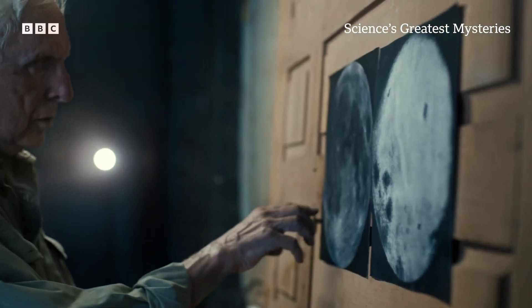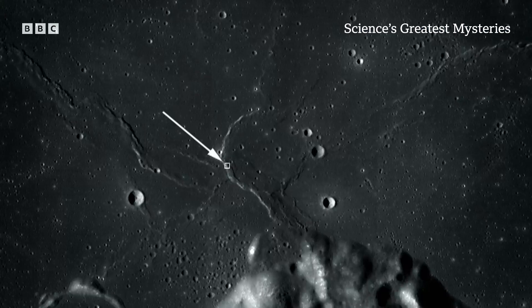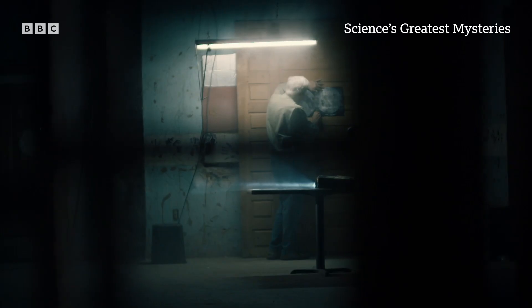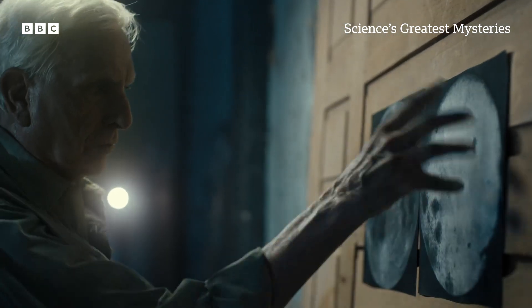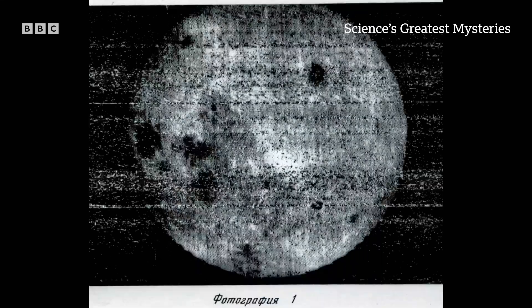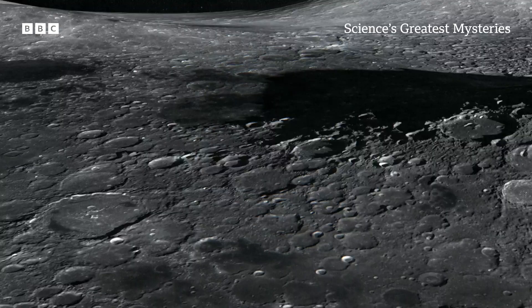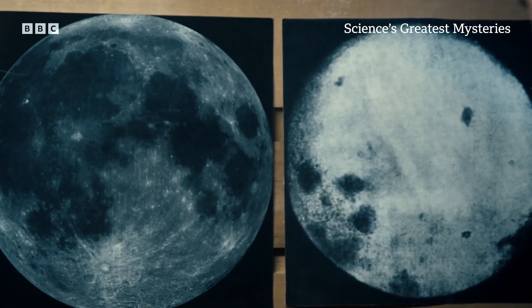This is the front side of the moon, and these dark patches are big lava plains that erupted on the moon — something like a third of the front side is covered by these lava plains. But there's a striking difference on the mysterious far side: there just are not as many patches of dark lava. Luna 3 also revealed a hillier, more rugged far side, contrasting dramatically with the much flatter, darker near side.